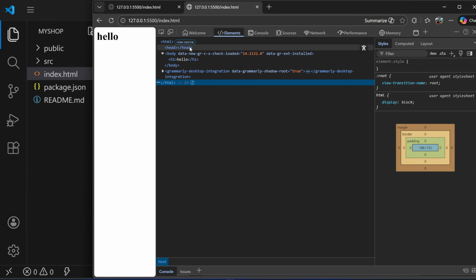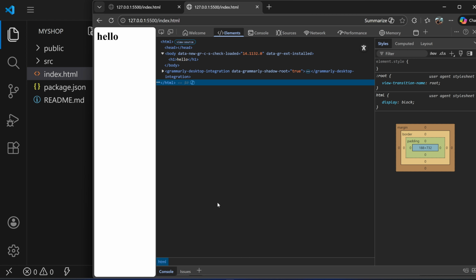Head finishes right here, so head is the child of HTML. After that, you see the body. The h1 tag is the child of body, and body is the child of HTML. So this is a kind of hierarchy model, you can say. It's a structure. That's what the browser engine does. It creates the structure, and then it sends this structure on for rendering. So this is all about HTML parsing.